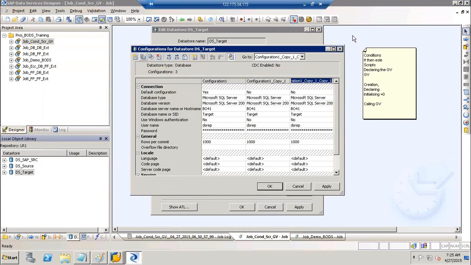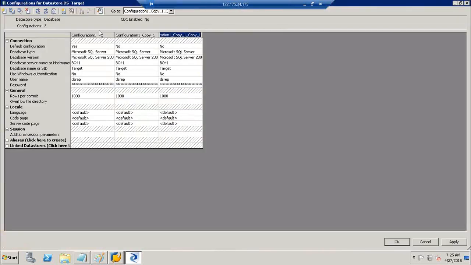So I'll just duplicate this configuration thrice. Right, the first one I'm calling dev. Though technically they are pointing to only one database, I'm just calling them dev, QA, and prod. Generally on a project level, the server names, the database names, and the username and password will change from dev to QA and QA to prod. But I'm just maintaining the same information because of the limitation. I have only one system at the backend. I'm maintaining the same information, but I'm maintaining three different configurations, dev, QA, and prod.